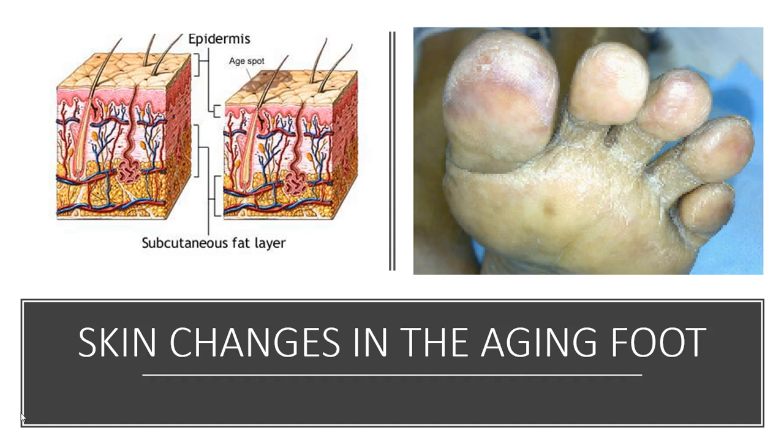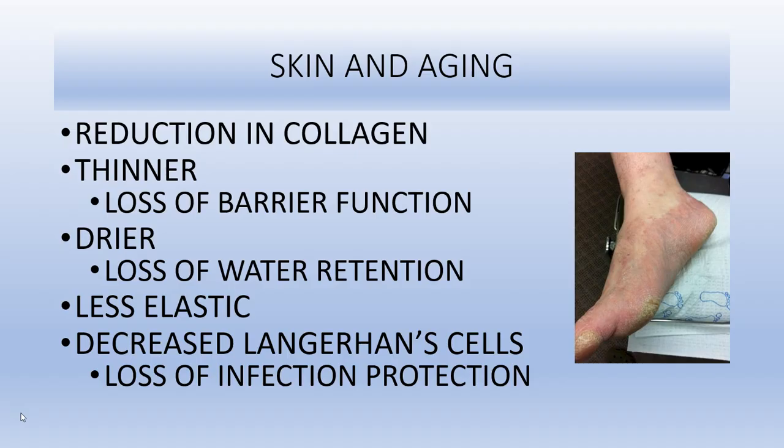In this session, we want to continue in our review of some topics relevant to management of the geriatric patient. And in this session, we thought we'd talk about skin changes that occur in the aging foot. Looking at the older patient that we take care of in many of our practices, some of the general changes that we see that are responsible for much of the pathology that we must evaluate and treat include a general reduction in the amount of collagen in the skin and subcutaneous tissues.